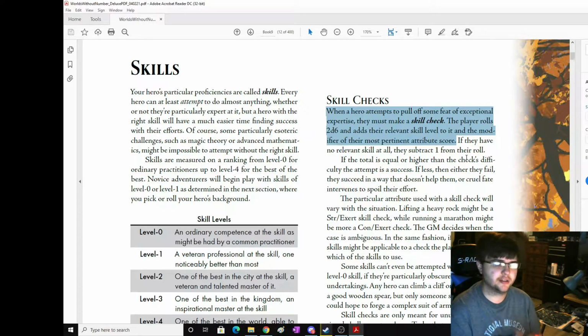And this means a couple of things. Number one, your characters are going to be more consistent with how good they are at something. So if you roll 2d6, the target number is usually about 7, and you have a +1 to it, most of the time you should succeed at that task. And that's a lot different than where, you know, the chaos of a d20 can really kind of torpedo your plan sometimes.